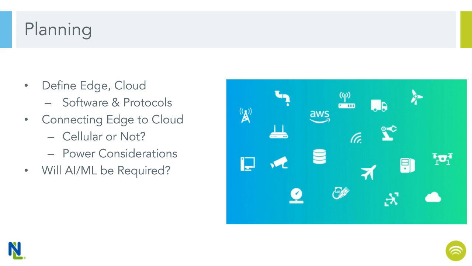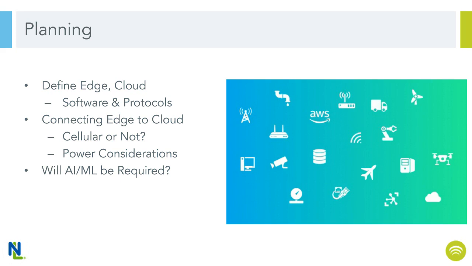So first off, we need to plan out this entire solution. You can see that same graphic we looked at earlier, but this time it's all jumbled up, and that is for a reason. This is often how things are going to look as you start to get into the planning stages. You know that you've got a lot of pieces here. There are a lot of different things that somehow need to all coalesce into an easy-to-use and reliable solution.